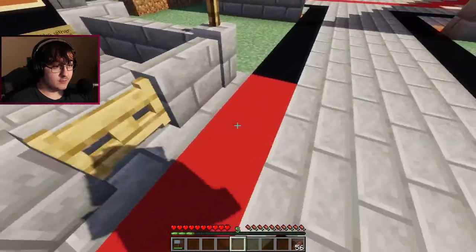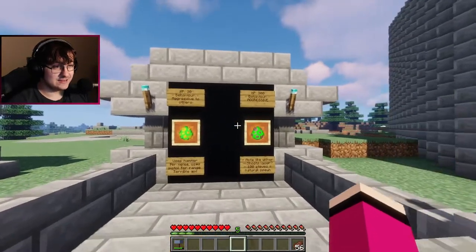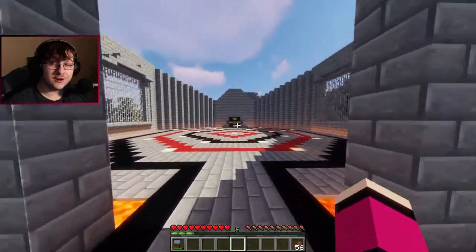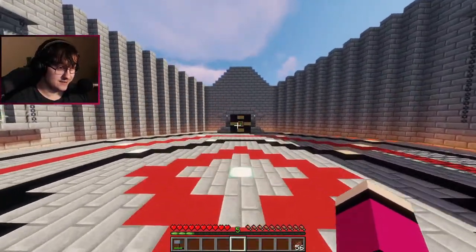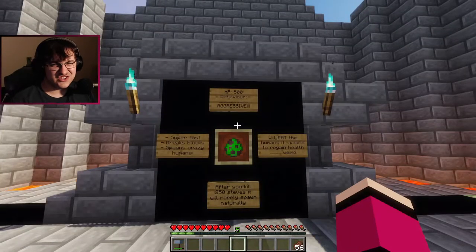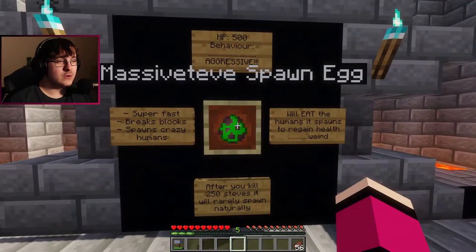So, I don't have a button for it because I don't want to spawn in the Wither and wreck my mod review. So, we're going to go in here and we're going to fight some stuff, okay? Now, you thought the Wither, the Stevvither, was the baddie of this mod. No, we have something even worse.